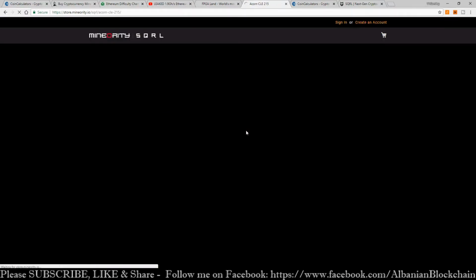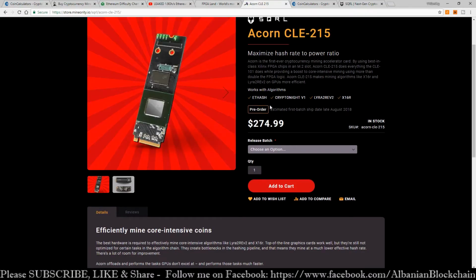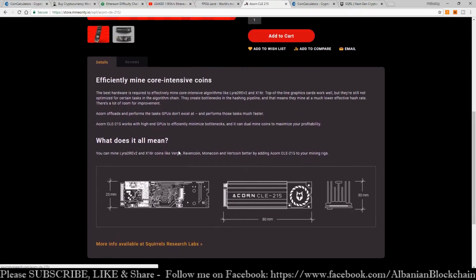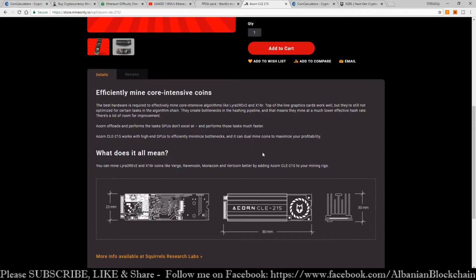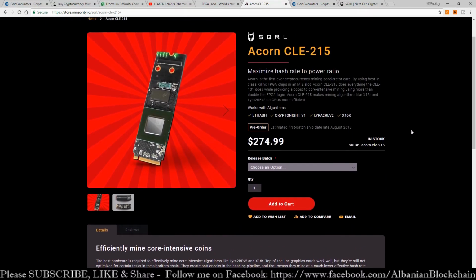If we take a look at some other products which are more expensive but support more coins, like ETH, Kryptonite, Lyra V2, X16R, for now this is the only saver for our mining rigs that we have, because here I'm not talking about the new video cards that are coming to the market. So that's another piece of bad news for our graphics cards, and let's hope on these Acorn things, because maybe they can save our mining rigs. Why not?